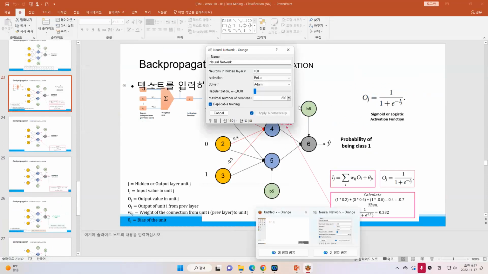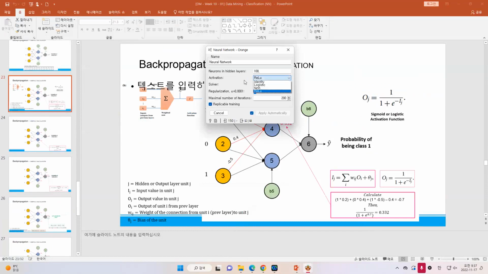And you can get it also in this activation. I think now many of the networks use ReLU. So this is the rectified linear unit. This has been applied also in many domains. Solver. Nowadays there are also many people who develop solvers, but most people use the Adam optimizer. The regularization, the alpha, and we can define how big the learning rate is. Usually, people will use a very small value of the learning rate, and this is the maximum number of iterations.